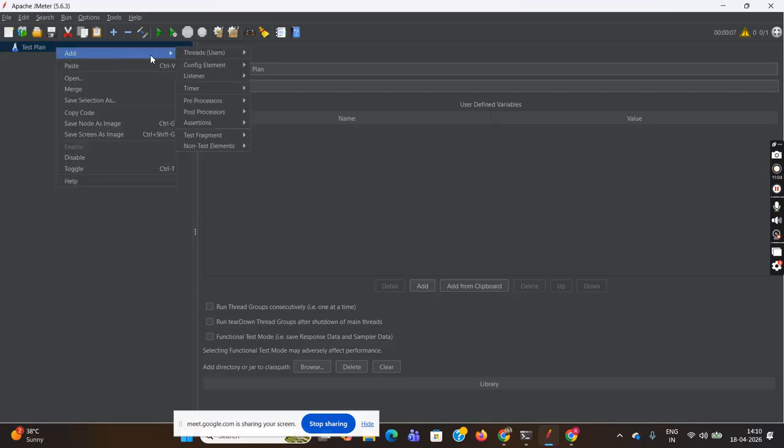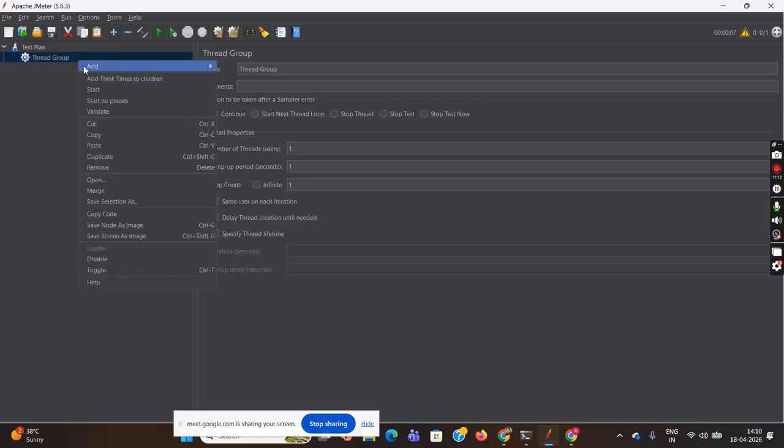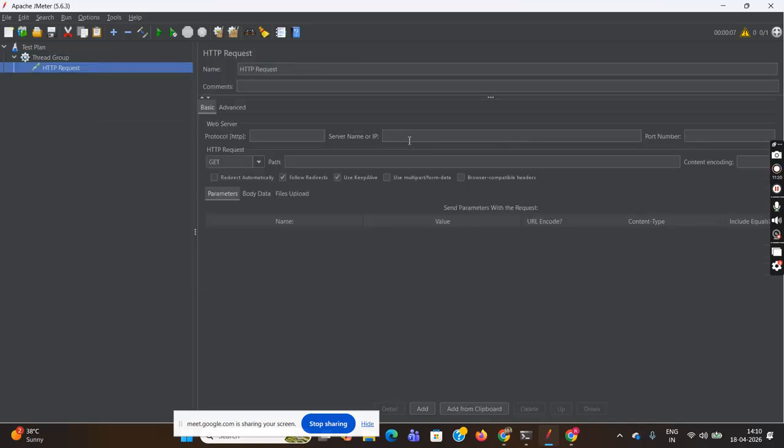Right click, add one thread group, anything, and then again add one HTTP request sampler, and I've given the name www.rminfosolutions.com, and in path I have just given slash.